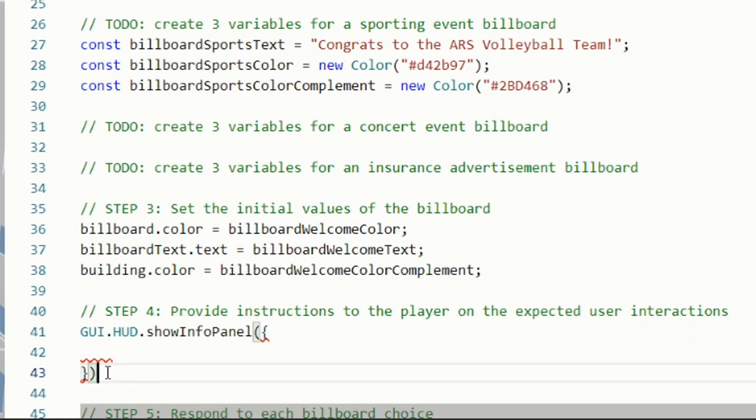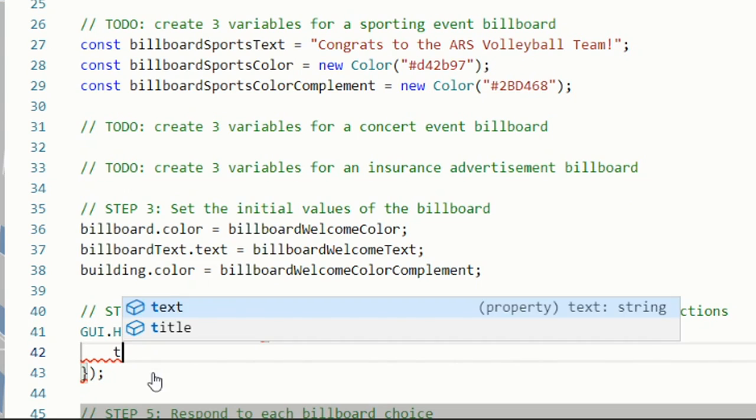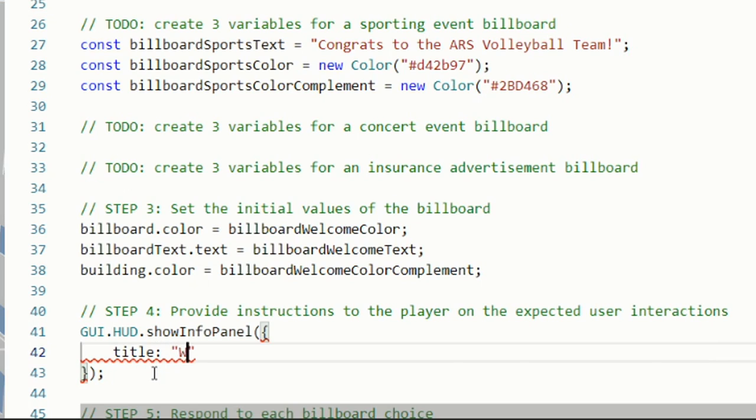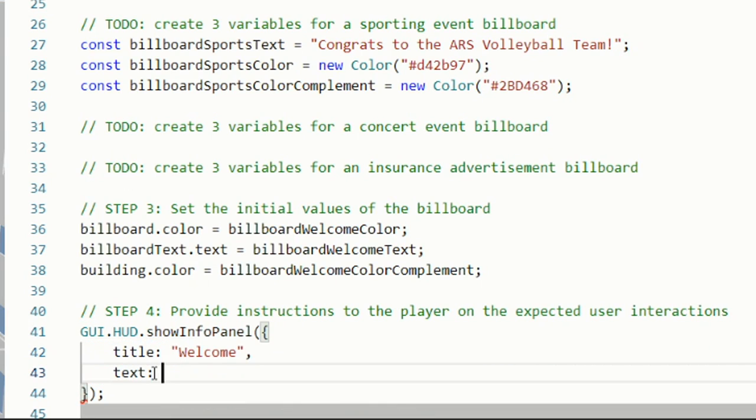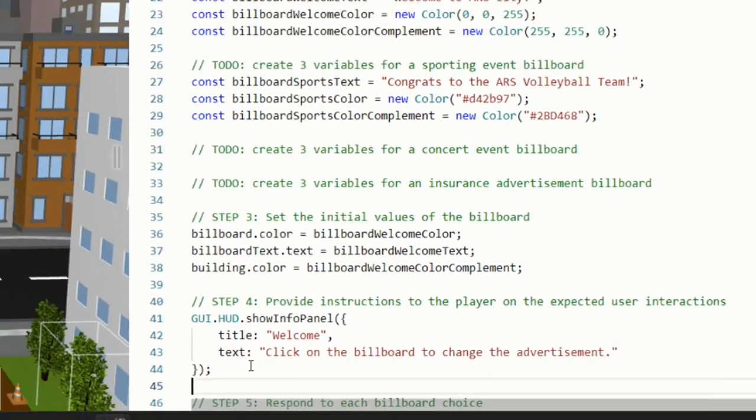I'm going to go ahead and go to the end of this function call and put my semicolon so I don't forget it, and then come back and set the title to welcome, and then set the text to give them some instructions, which is basically click on the billboard to change the advertisement. Okay, let's test that.